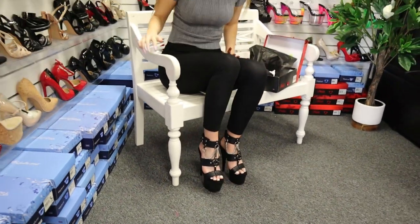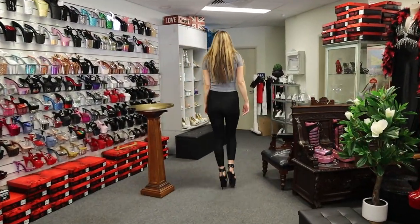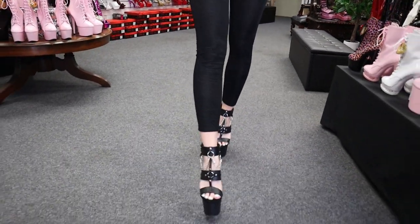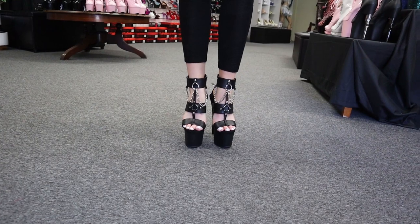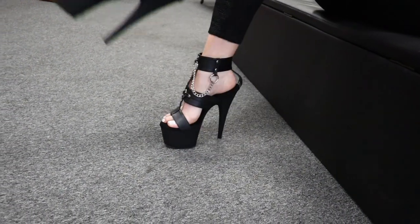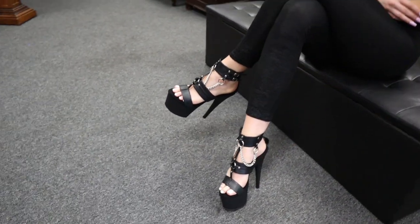Okay, so here's a bit of a look at them when you walk around in them. And here's a better view of them. And go outside for a bit of a walk.